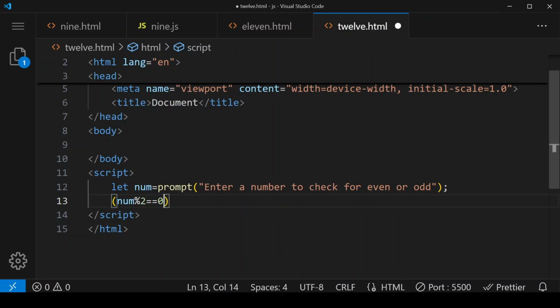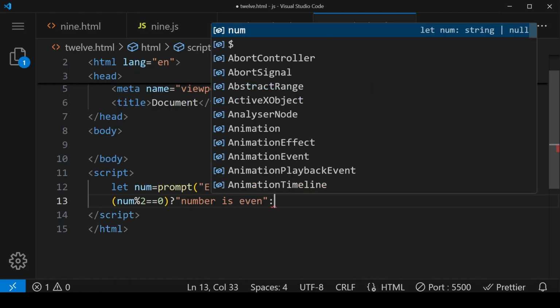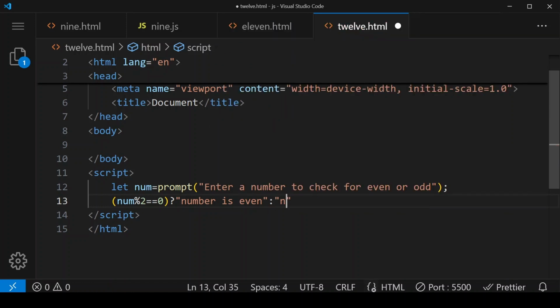That means when we divide this number by 2 and the remainder is 0, then we have to give a question mark sign, and then print a message like "number is even". Otherwise we have to put a colon sign, "number is odd", put a semicolon.